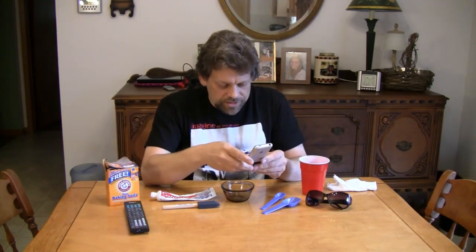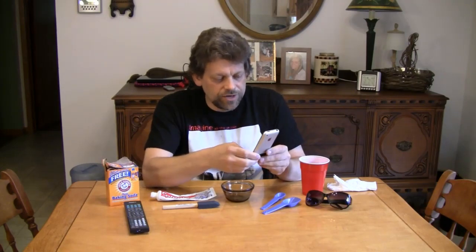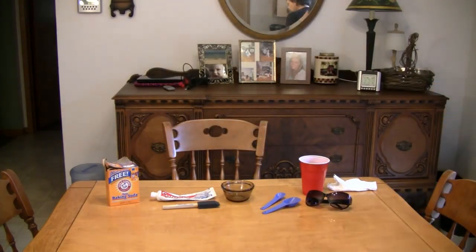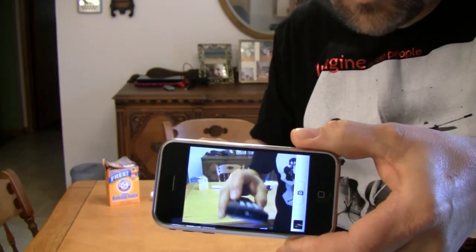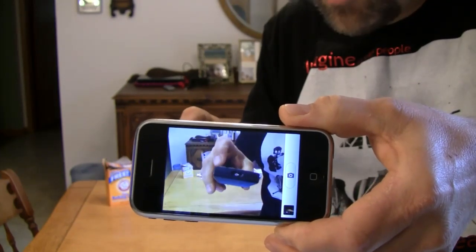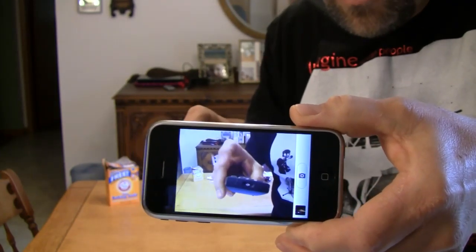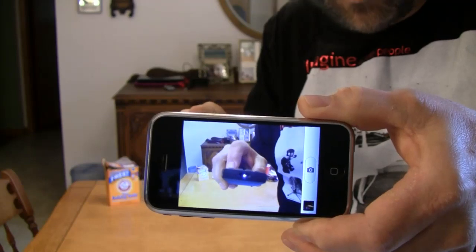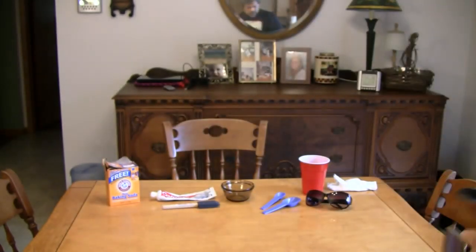The other thing we're going to need is some form of a digital camera. The one I'm going to use is built into my iPhone. I'm going to show you right now why we need a digital camera. If you saw one of my earlier episodes of 30 Seconds with Mr. G, I showed you that you could see the LED glow on the end of a remote control through a digital camera. I've selected a key on my remote that glows almost a solid glow when I press it — I'm pressing the TV volume up key. You don't want a key that just blinks quickly; you want one that gives you more of a solid light. You can see the light on the end of that remote through the camera.